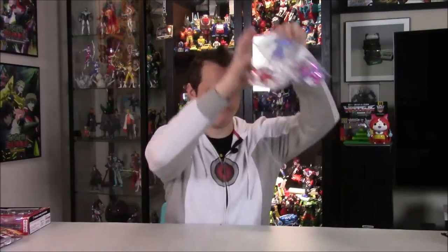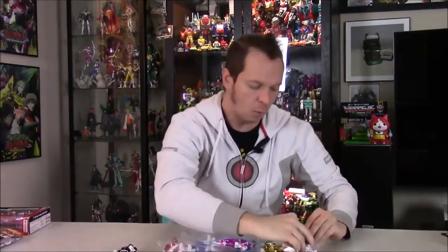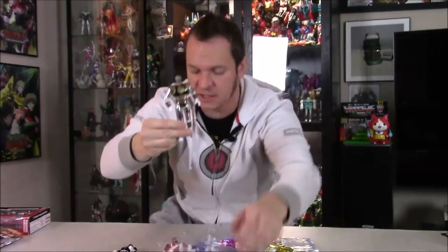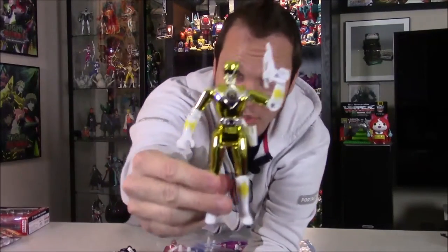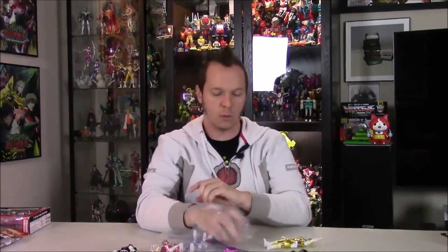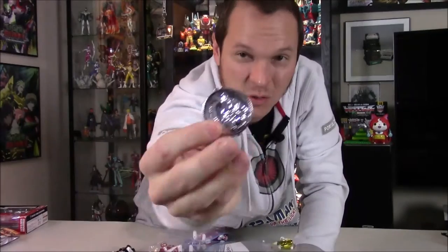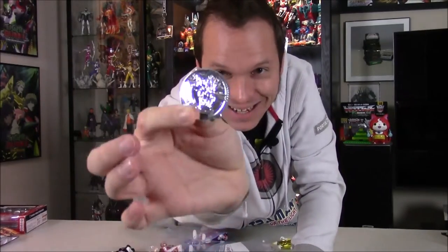The last item today I also got from a Facebook toy collecting group — maybe Ageless Geeks, one of a few I'm part of — and I liked the price on this one. It's a set of six 90s movie Power Rangers Mighty Morphin in metallic, the entire team including White Ranger, which is Tommy. They're all in perfect condition, chrome undamaged, and they come with their weapons — mostly the gun, but Tommy gets the sword Saba — plus most of the power coins.